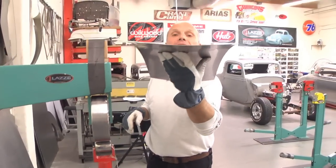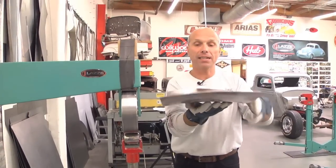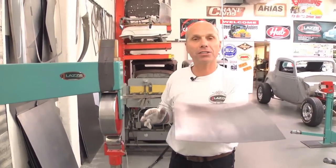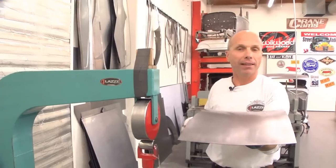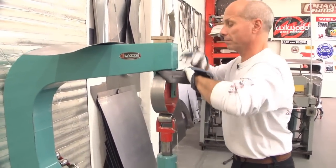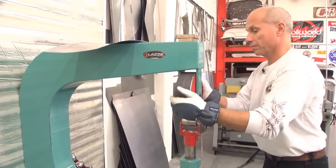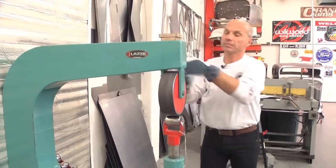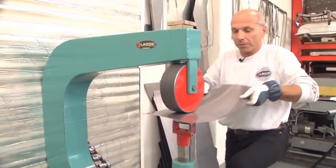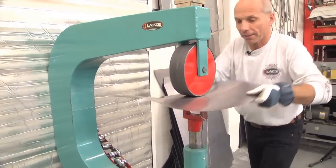I don't think we are done there yet. What I'm going to do now is take the second wheel, flip this upside down, and roll it with a rubber band and see where it goes — you can see a reverse curve. It's all about shrinking and stretching; that's all we can do. I don't want a sharper wheel because I don't think we need more crown than the lower wheel has.